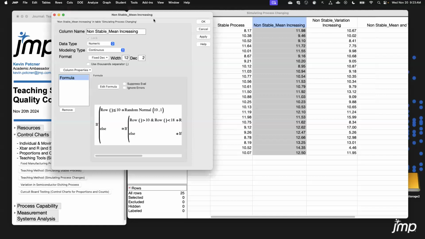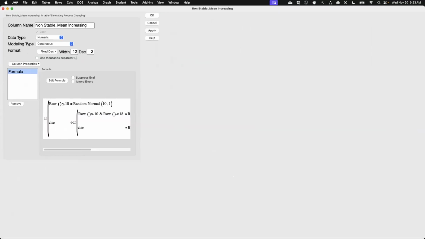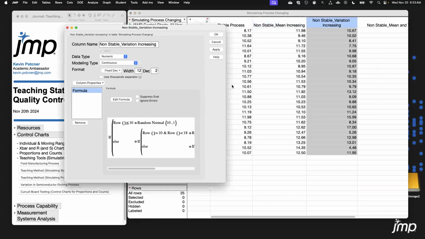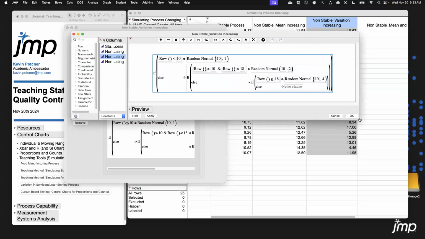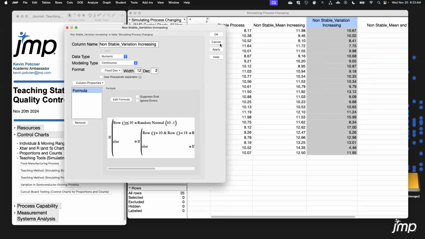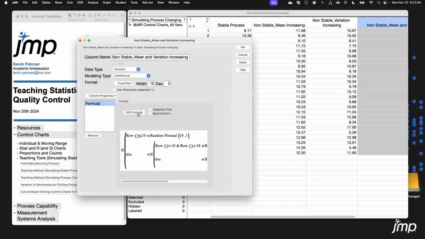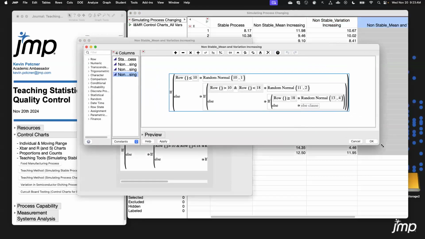Okay. Then I have this variable, where I'm keeping the mean the same. You'll see that the mean is 10 throughout the entire sampling period, but the standard deviation goes from 1 to 2 to 4. And then the last one is combining both of these.